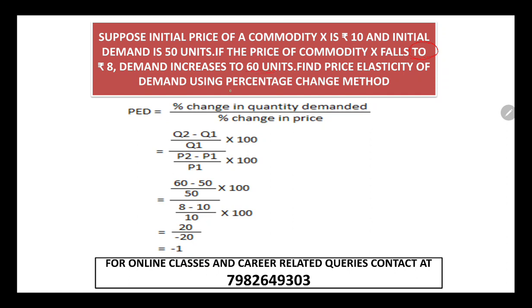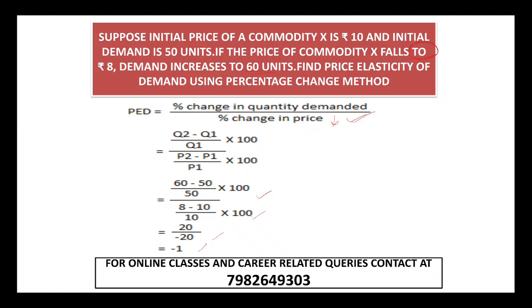Find the price elasticity of demand using the percentage method. You have this formula with you, but in the question they have not mentioned it in percentage terms, they have mentioned it in absolute terms. So you just have to elaborate this formula, which is Q2 minus Q1 upon Q1. You have all the values with it, so mathematically you solve and you get the elasticity of demand as -1. Please keep this in mind. This is just a general overview since we have just covered the formula. So we are taking a numerical and practically seeing how we can put the values and find out the elasticity. Now, what does this -1 signify?